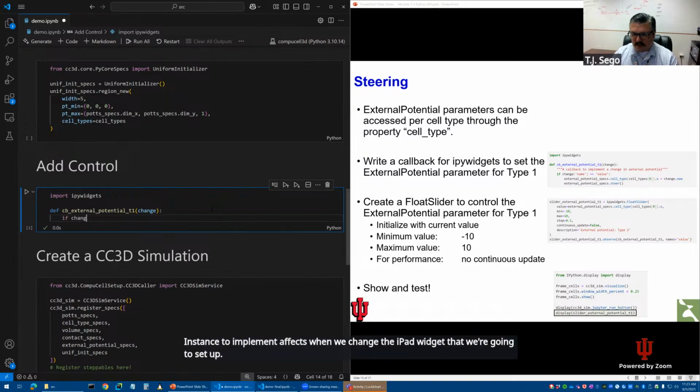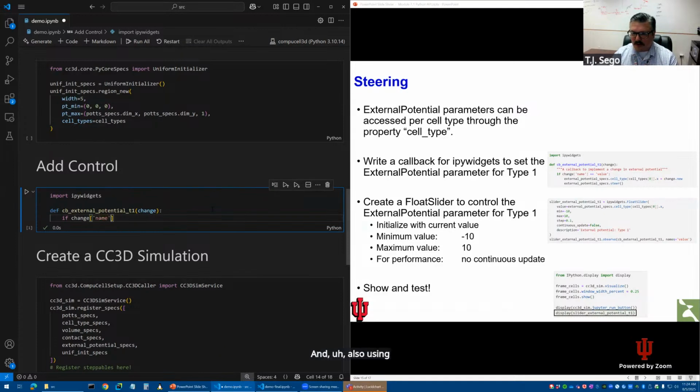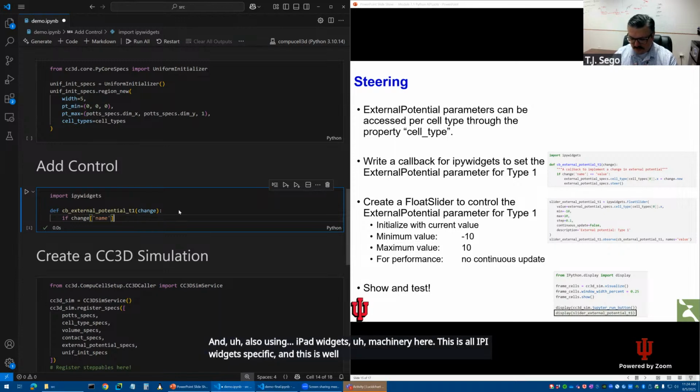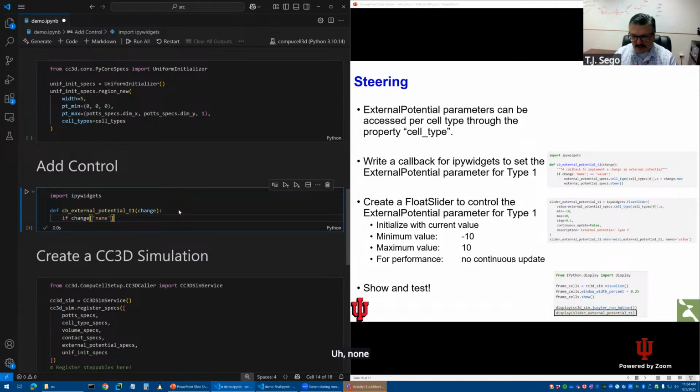This is all ipywidgets specific and well documented in their materials. None of this is anything that we control; it's just using their stuff as they intended.